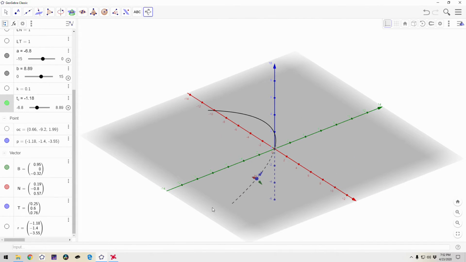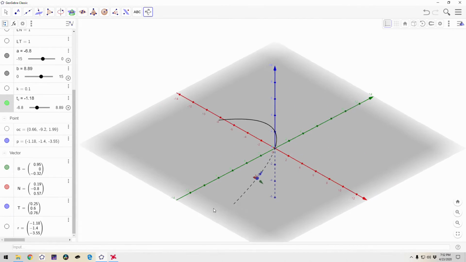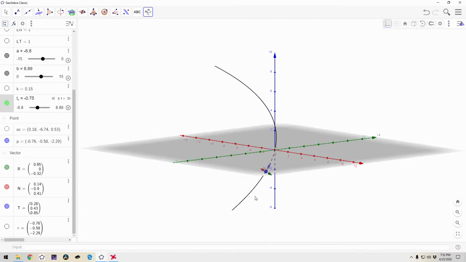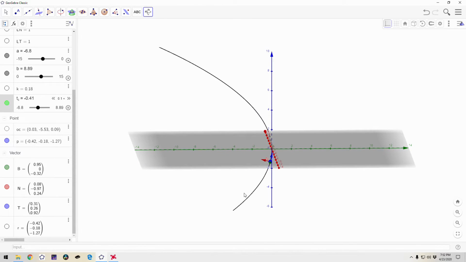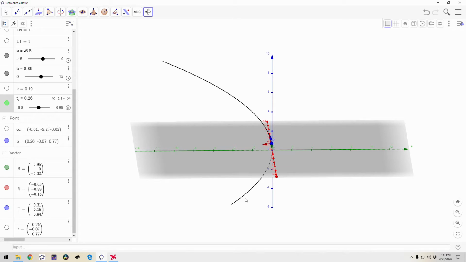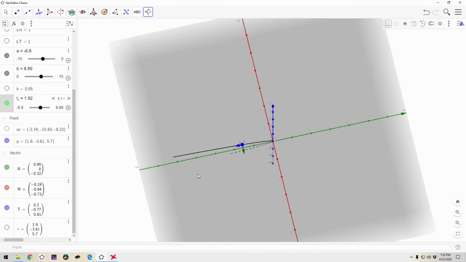Okay, now this is a planar curve. So let's see if you can guess what B, the binormal vector, is going to do. Let's go ahead and play it here. Take a look at the way the point's moving there. Of course, the tangent vector is following the curve as it should, and the normal vector is constantly pointing in the direction that the bend is going to pull. Do you notice anything about the B vector, the green vector?